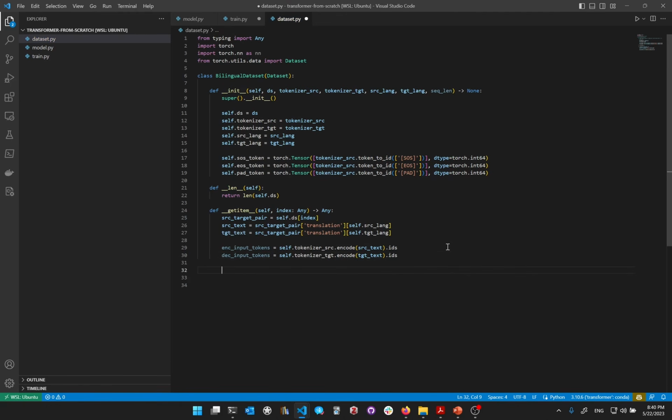We did the same for the decoder. Now, as you remember, we also need to pad the sentence to reach the sequence length. This is really important because the model always works with a fixed sequence length, but we don't have enough words in every sentence, so we use the padding token, this PAD here, to fill the sentence until it reaches the sequence length. So we calculate how many padding tokens we need to add for the encoder side and for the decoder side, which is basically how many we need to reach the sequence length.